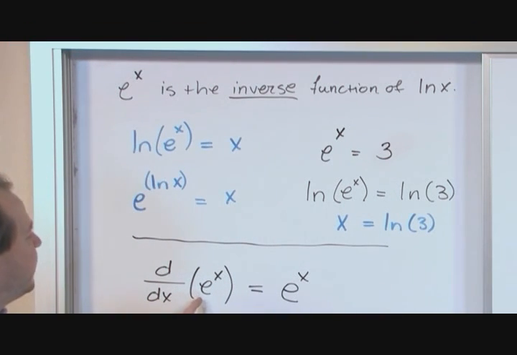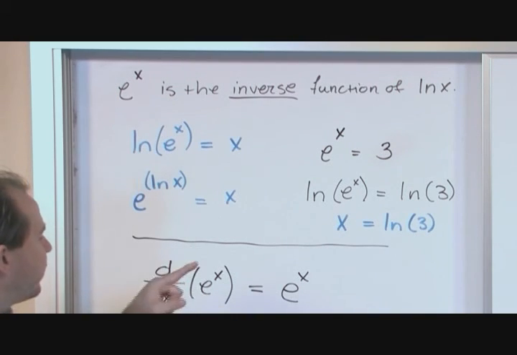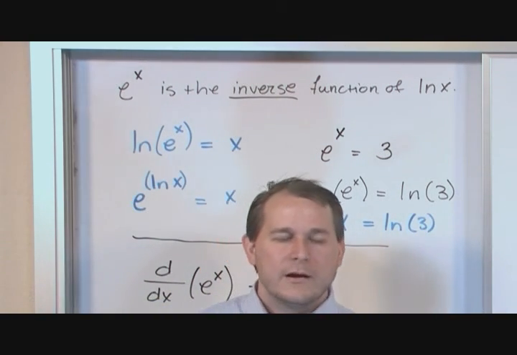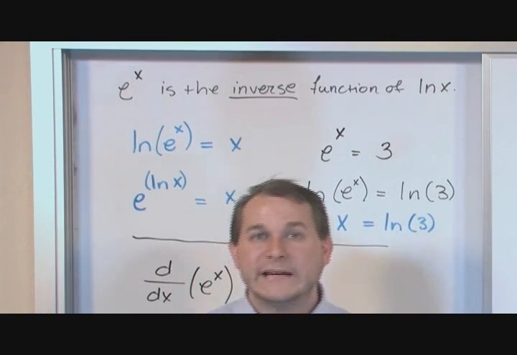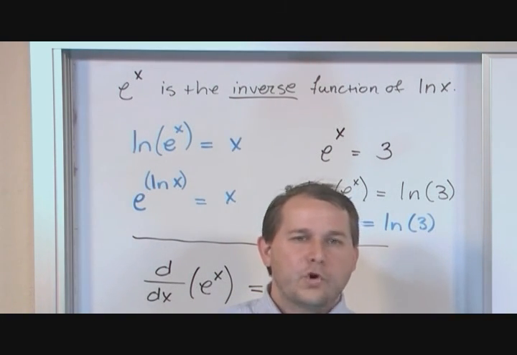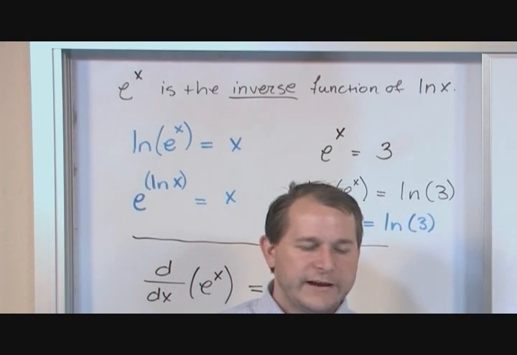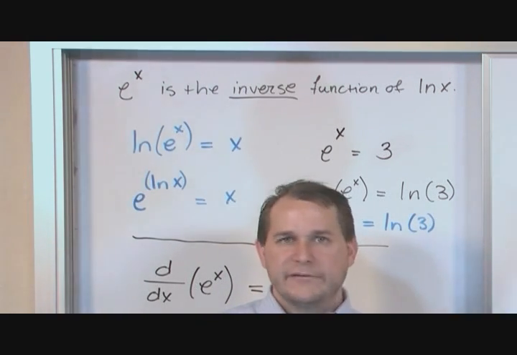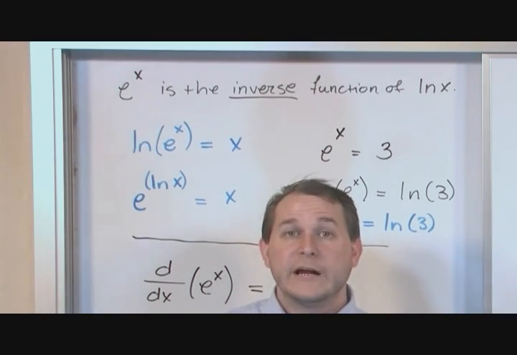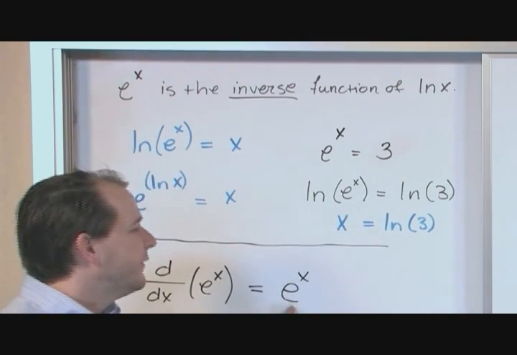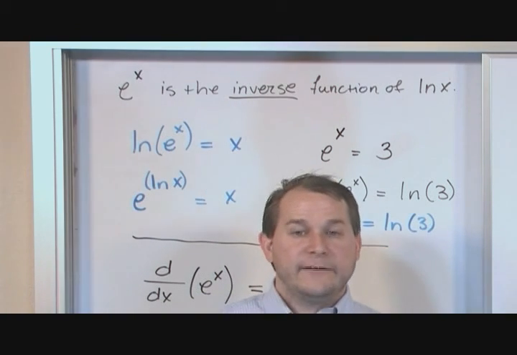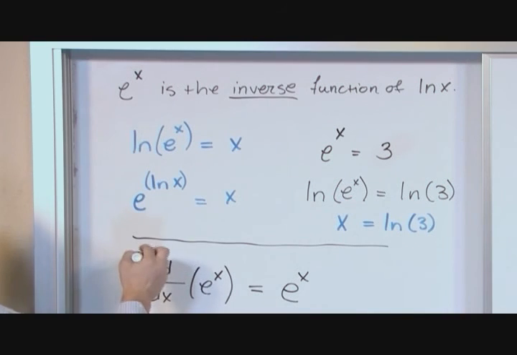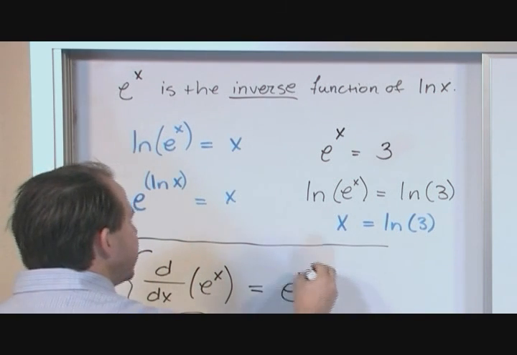So you can take the second derivative or the third derivative or the fourth derivative of this function, and you're still going to get that function because it never changed. Some books might mention it, but I call it the indestructible function. Because normal functions like polynomials, if you take derivatives, eventually they'll disappear. You'll take 3x squared, and you'll take the derivative 2 or 3 times, and then there'll be 0 because there'll be nothing left. But you can take this derivative 10 million times, and the answer you get is still e to the x all the time. So this is a very important result, and it's very remarkable that it's the case.